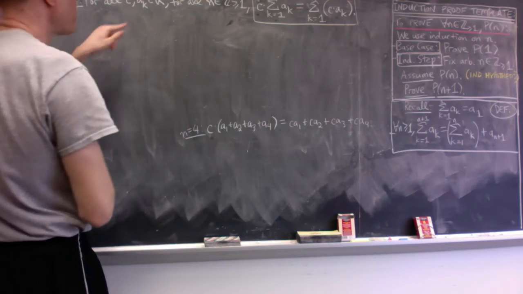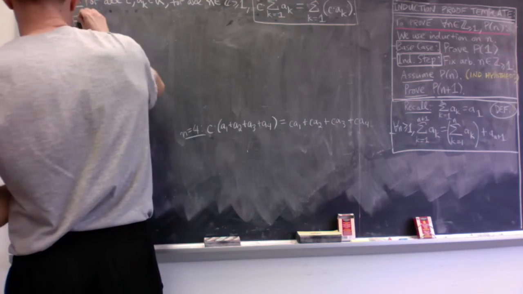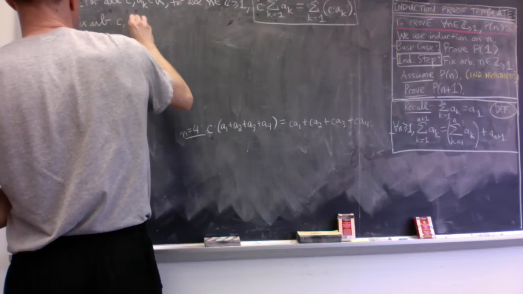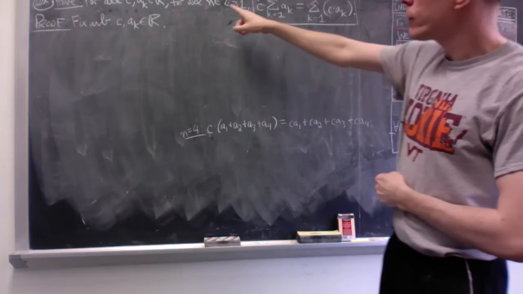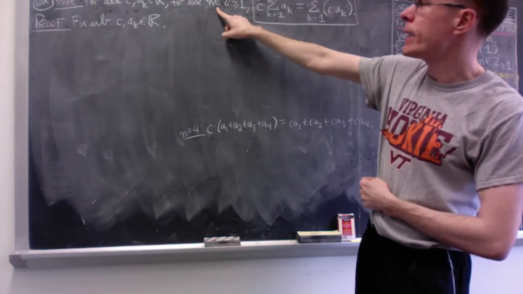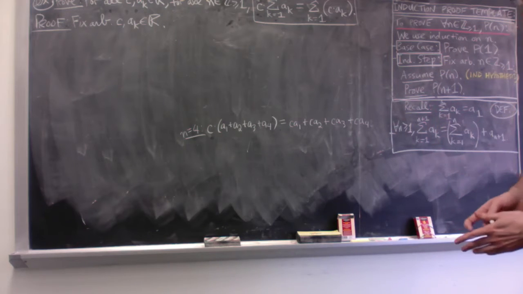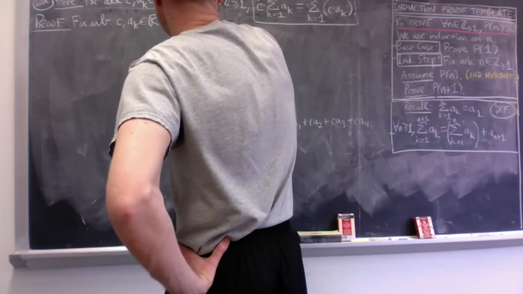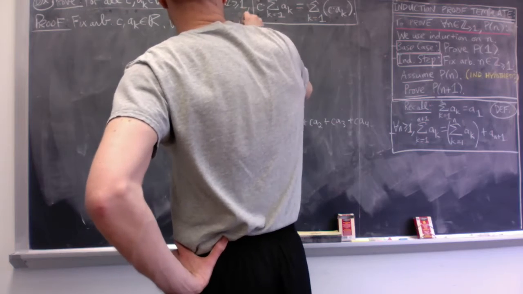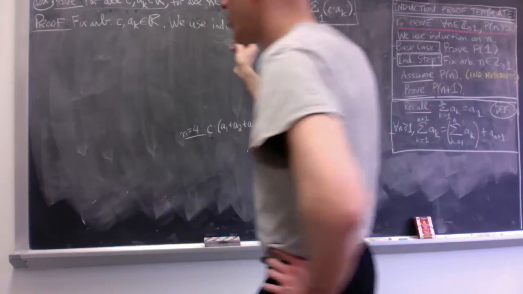So proof. But before we even get there, we have to deal with all this. So we have to fix arbitrary c and ak in the reals, these terms, and this number that you're multiplying. I won't fix n, however, not right away, because for that part we're going to use induction, and we don't actually do that fixing until we get to the induction step. Why am I doing induction? Because we have this sum, which is a recursively defined concept. So at this point, having gotten through this part, now I'm going to say that we use induction on n. And launch into all the stuff. So base case, and so on.